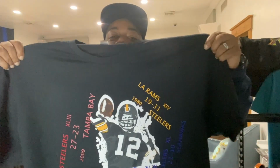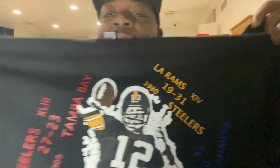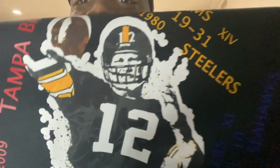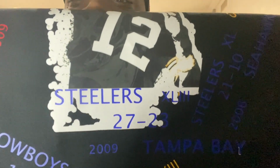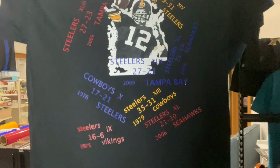Now let's hit that back. That back action. So how do we do? Hey. And if I'm thinking about putting it on myself, it's not for me, it's for my cousin. But you can see, everything is in there. Even the mess up. So I can zoom in. The outline was a little outrageous and my lineup was a little bit off. But I got some fabric markers, so I'm gonna hit that up with some dots to make it look better. Here's the bottom where I actually cut too much, but I didn't want to get rid of it. So I'm gonna incorporate some of the Steelers colors in there. But it's got the 6 Super Bowls that they won and their famous colors.